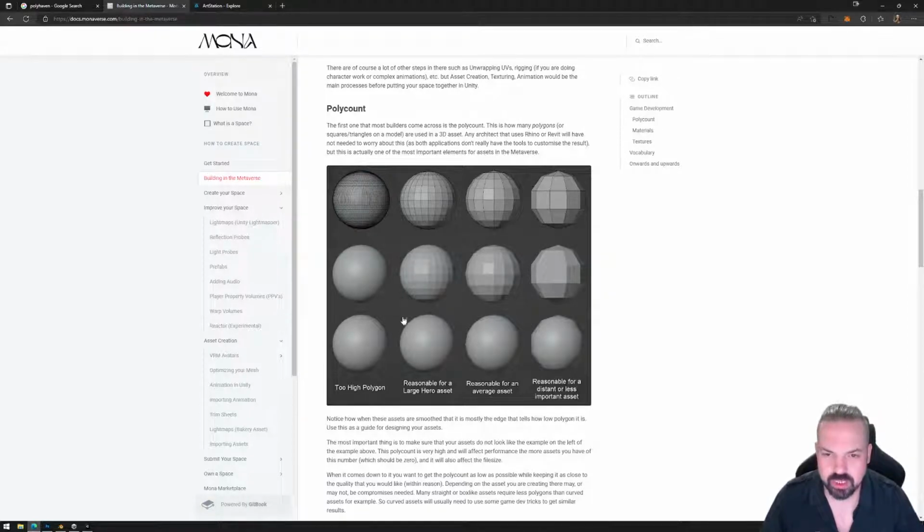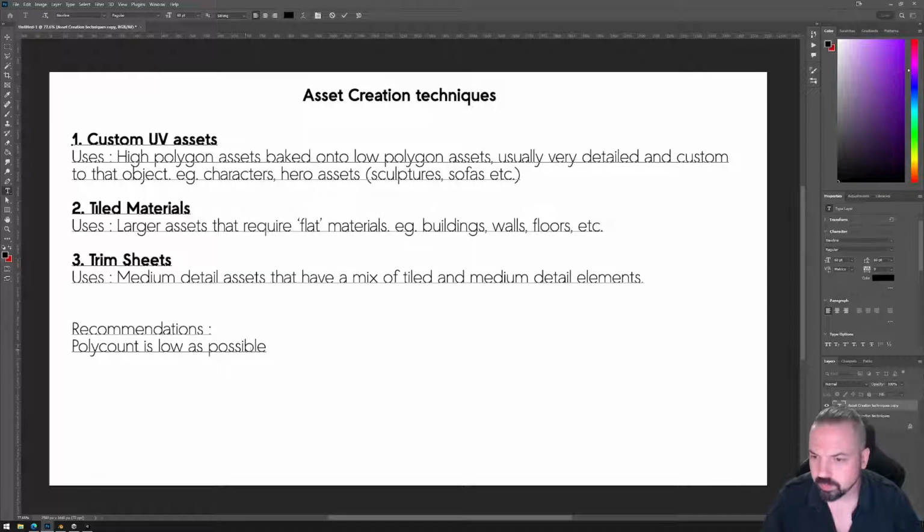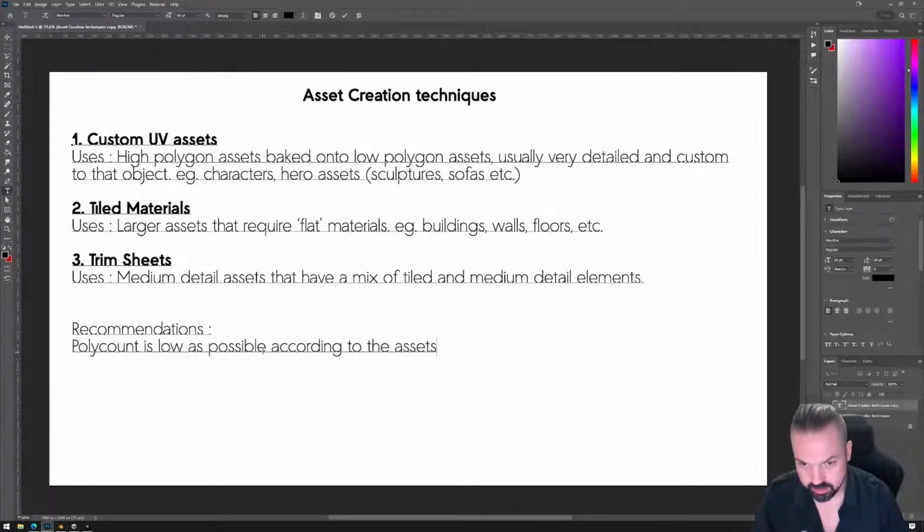So being able to design to the poly count and then create the best way to create that asset is a very important skill. So poly count as low as possible according to the asset's importance.